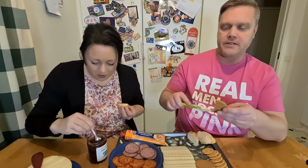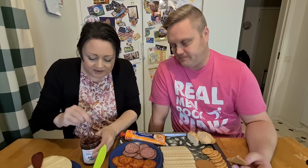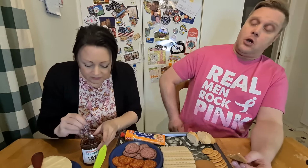Ooh, I'm so curious. I'm curious and I'm a bit scared. Ooh, it's really thick. That's something you cannot find in Sweden, I tell you. And who in their right mind would put jalapeno together with strawberry jam? I have made something like a chutney. With strawberry? No. But this is the closest. Where can you use that? I don't understand. Where can you have that? Oh my. So you're taking all that?